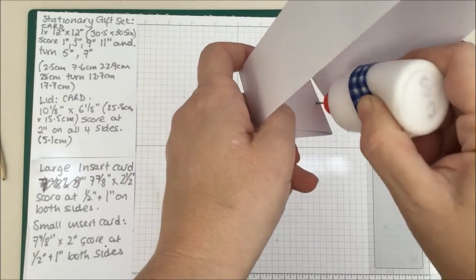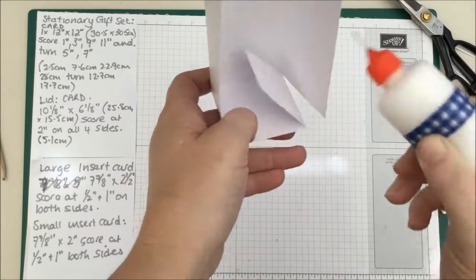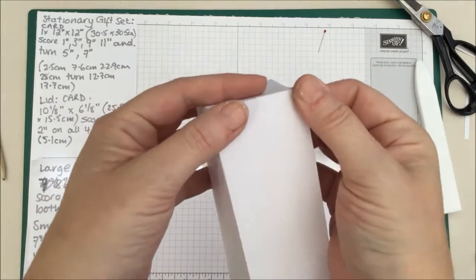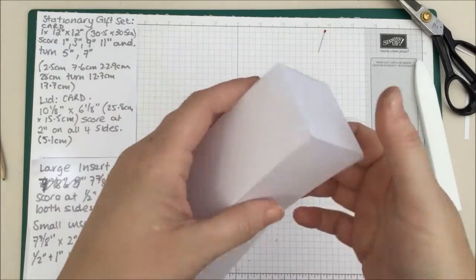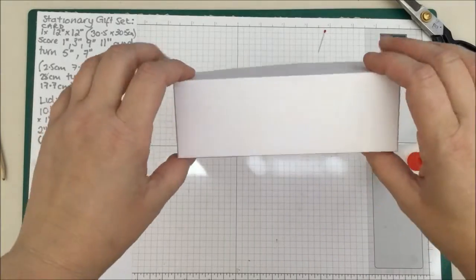I really don't think that would hold up. To put the paper on, that wouldn't be so bad, but not to actually hold card together. Snail is more for your DSP on top of card, but card needs something just a bit more rigid. Right, so there is your lid.